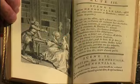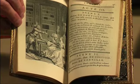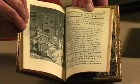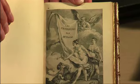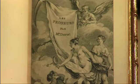This is a book that I find immensely charming, and I am attracted to it because it comes at me from three different chronological directions. It's a book that was printed in the 18th century. It's another book with works by Dora, the man who was so self-promoting that we talked about a minute ago, with illustrations that are worth looking at, even if the text is not memorable. So it's an 18th century book. But it's in a 19th century binding by an outfit called Gruel, which was at the time the most important bindery in France.